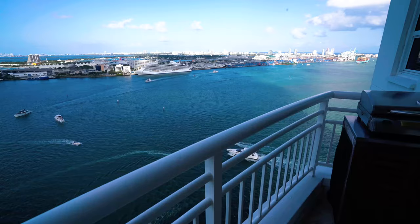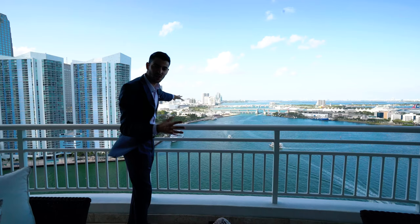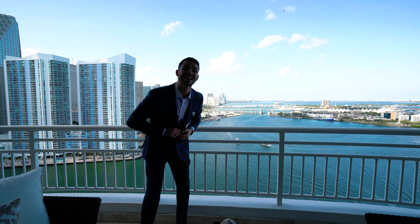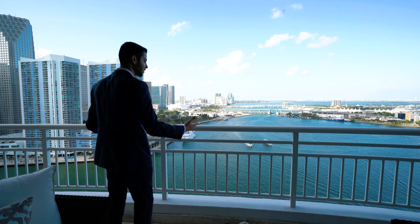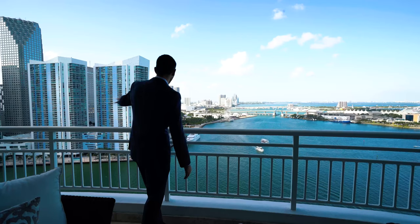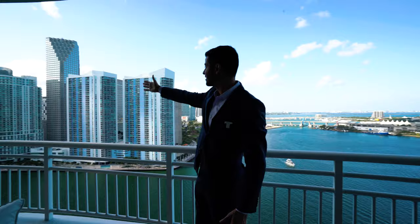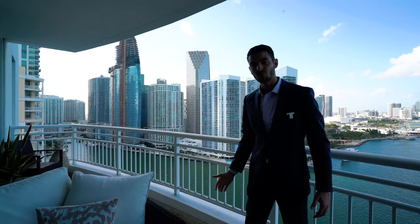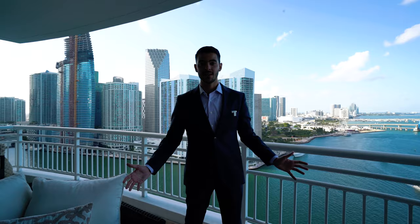You see the American Airlines Arena — which isn't American Airlines anymore, I think it's something with Bitcoin. FTX — thank you, George. And then over here you have the Ferris wheel. You could literally have your friends and family on the Ferris wheel and say hi to them from the balcony. This is an unobstructed view. There's nothing that would be built right in front of you because down there is a walking path — no land, just all water. On the left you're looking at Aston Martin Residences, downtown, the Epic, the bridge from Brickell to downtown. You see a panoramic view of all of Miami. This is unreal.